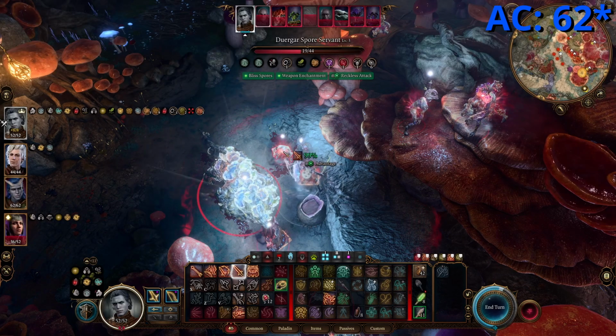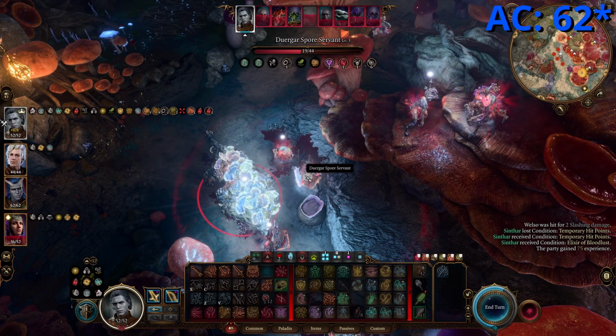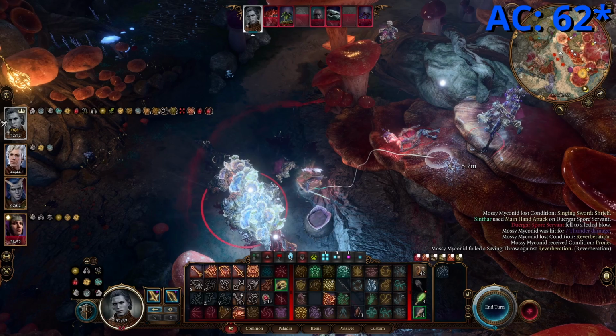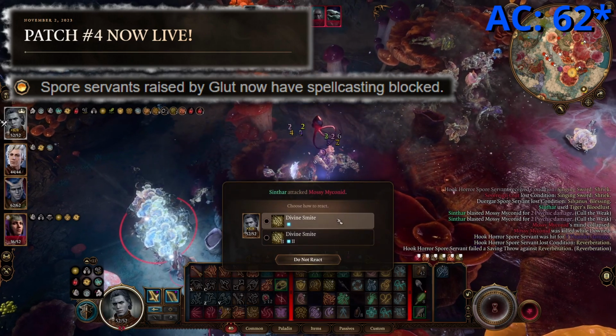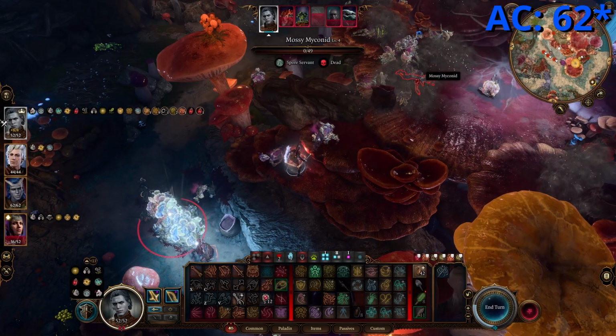Luckily, I had an old save game with a dead Mask of Servitude and a friendly Glut, so off to Ethel's lair to fetch the corpse I went, and then down into the Underdark to have her reanimated by Sovereign Glut. As it turns out though, some while ago, actually quite a long while ago, but I'm old, in patch 4, Larian took away the ability for Spore Servants to cast spells. So, no luck using that method.